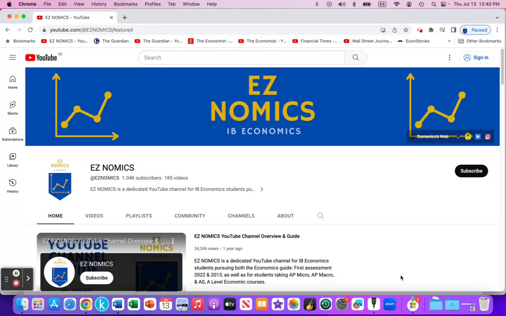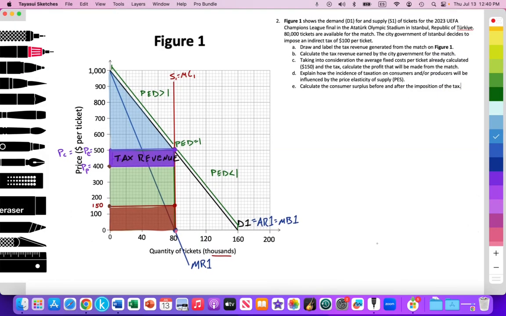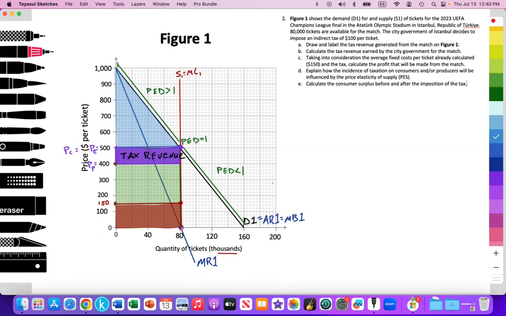In this video, we're going to calculate consumer surplus from a diagram that is provided to us. We're going to use this figure that's been provided on a Paper 3 exam. They can provide you with figures with values on the y and x axes, and from that you can make a calculation. This is part of a series of videos.